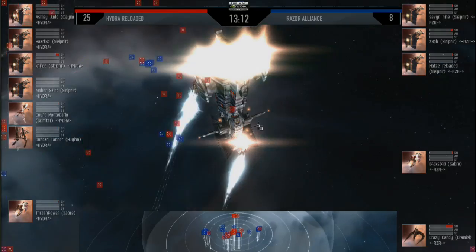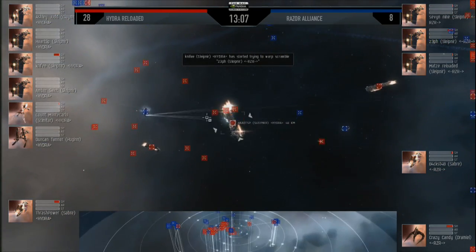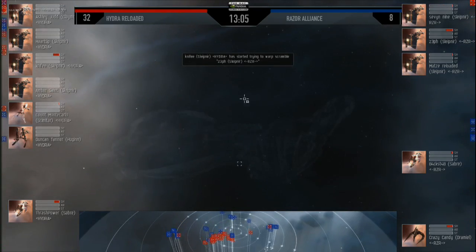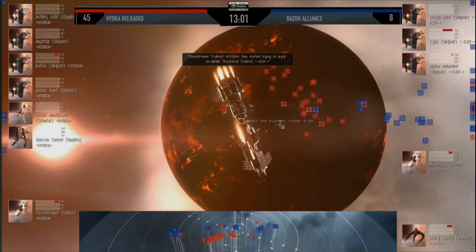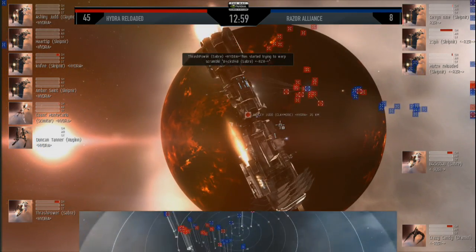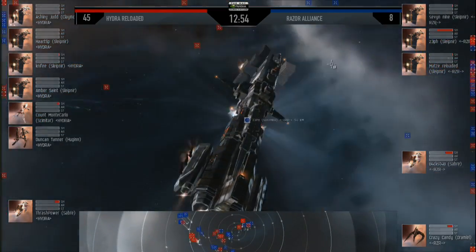And now it's like a full setup basically for HYDRA against just the 3 Sleipnirs really for Razor. And one of those Sleipnirs is dropping very quickly. Meanwhile, damage is being applied to one of the HYDRA Sleipnirs, but with Count Monte Carlo's Scimitar still there, he should be able to at least slow down the damage on him, and he's actually tanking him perfectly. It looks like it's going to be a very convincing victory for HYDRA Reloaded.